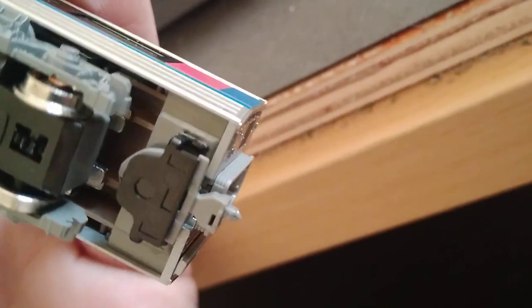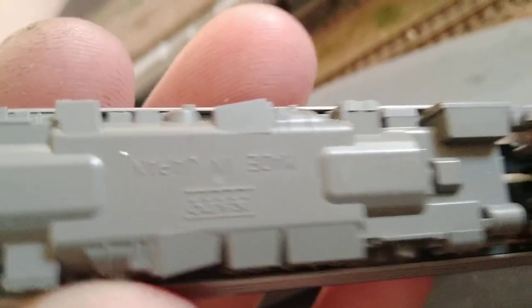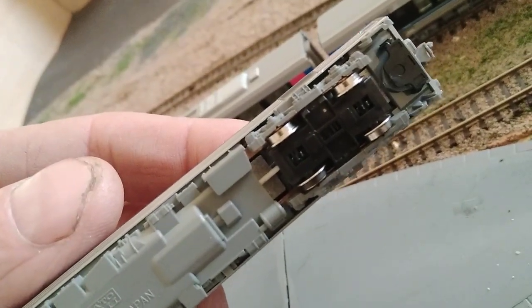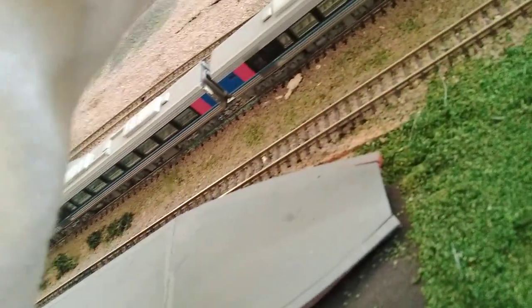This is the drive car — the one I actually repaired. There's a little bit of plastic weld there just to hold this unit in because this module kept coming undone. You've got open gears, so just be careful on freshly ballasted track because these can ingest ballast — that did happen to my Shikoku set and they don't like it. Your motor is under there. Kato, made in Japan. These also have a traction tire there and a traction tire there — probably not really needed but it does aid the running characteristics.